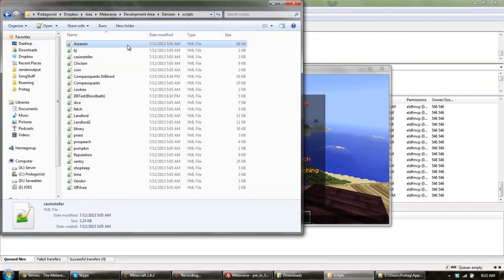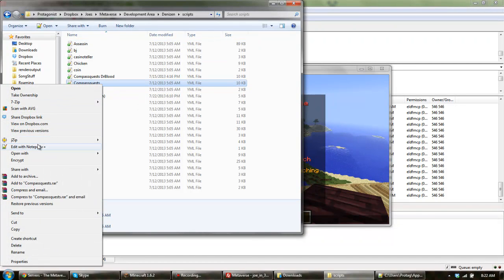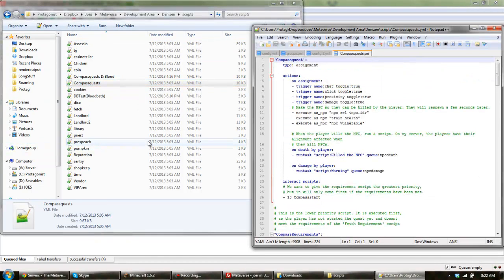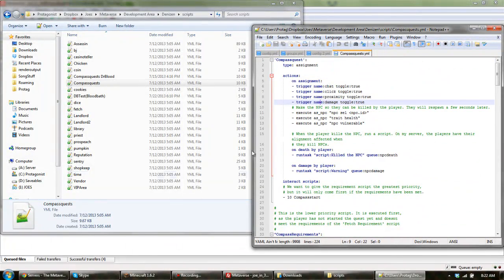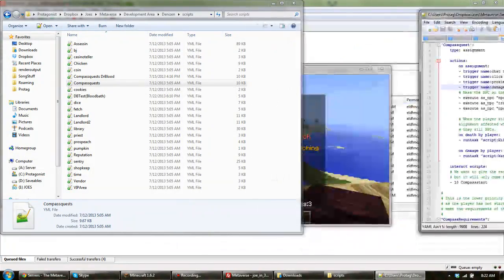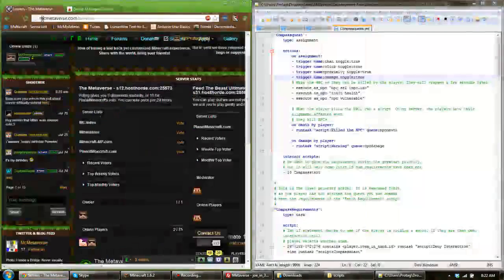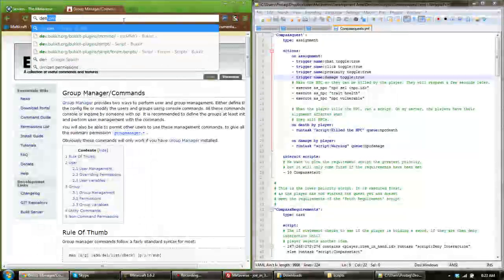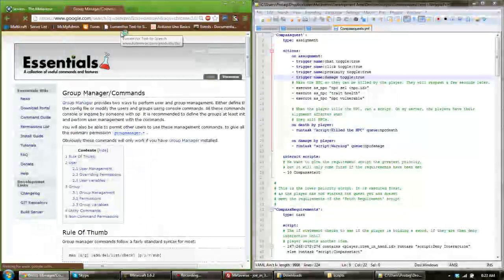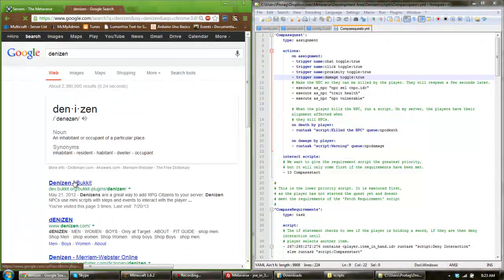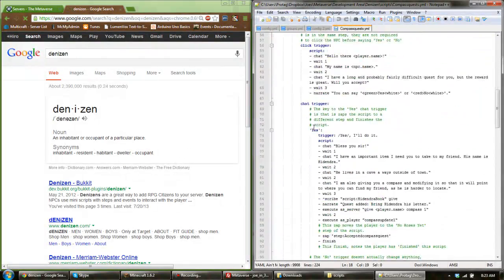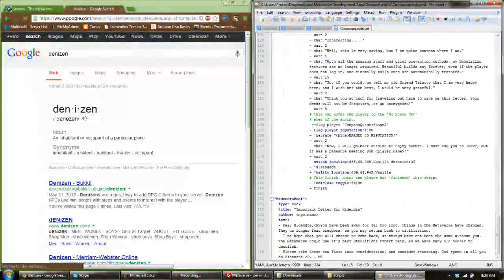For example, Casino Teller, let's do Compass Quest. This is Hydendra. And you could basically just load it up and drag this to the right of your screen, bring up your browser on the left of your screen, type in the plugin name, and then navigate yourself to the wiki with all of the, basically every plugin explains how to do anything you could possibly want to do with it.